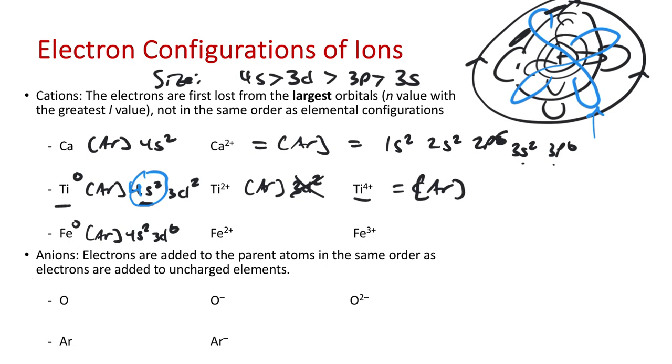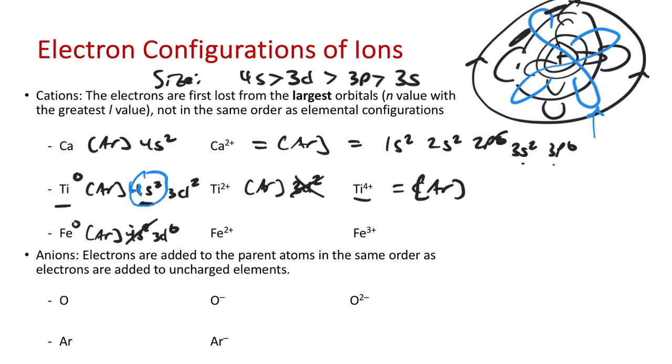If you start getting worried about whether the configuration is an anomaly, remember how some configurations could be anomalous? Well, when you're coming up with cation configurations, it almost wouldn't matter if you had the right configuration or if it was anomalous. If you're taking electrons away to go to a 2+ or a 3+, you're going to notice that it won't matter if you have the anomalous configuration or the expected configuration. For iron, this is its real configuration, so we don't really have that problem with iron of knowing what its configuration is.